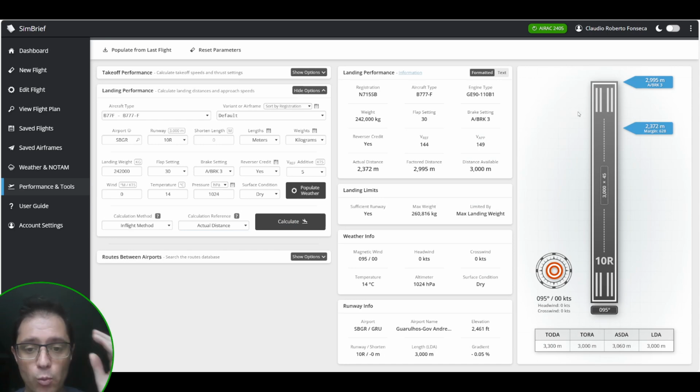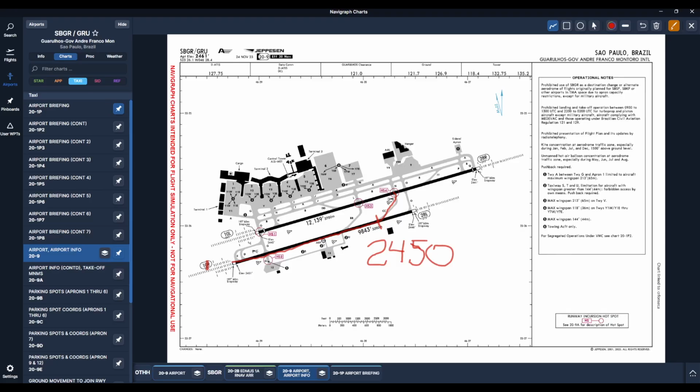So this is the optimum one because this is going to take me really close to taxiway Charlie Charlie. So basically I'm going to stop around here. Around 60 knots I can disengage my auto brake, and then I have enough margin to stow my reversers, reach 50 knots, and start vacating left here on Charlie Charlie. That's why I wanted to show you this from Navigraph, so you can do this at any airport.